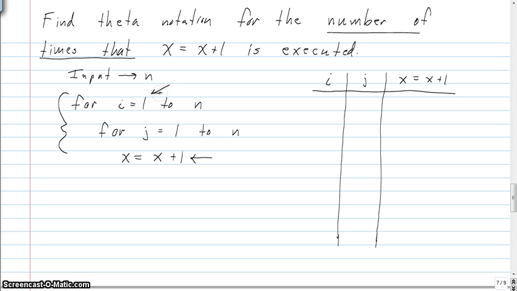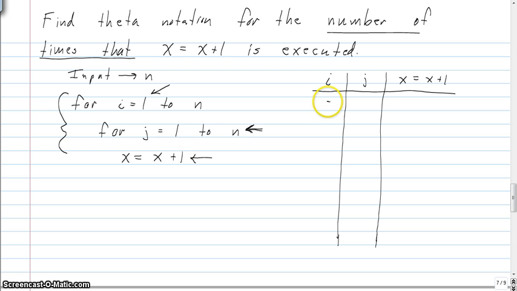First, i gets set to 1. Right? And then we go down and we run the next loop. So when i is set to 1, this loop's going to run for j going from 1 to n. Right? And then we're going to go back here. i is going to get set to 2, and then j is going to run from 1 to n again.